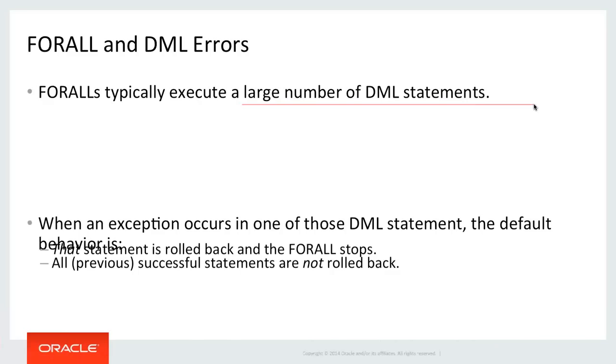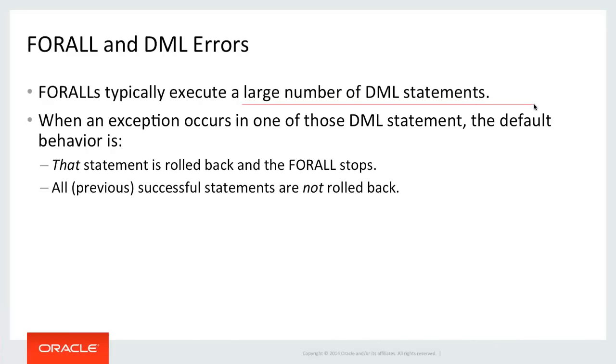If I execute, let's say, 1,000 DML statements in my FORALL statement, and let's say I get through 500 and they completed successfully, and the 501st update statement, which was going to update 35 different rows, failed. One of the rows it was trying to update had a value that was too large for the column. What happens? Well, first of all, that statement is rolled back entirely. So if that statement was going to update 35 rows and it updated 34, and on the 35th got an error, all 35 rows are rolled back. But the previous 500 statements that completed successfully are not rolled back. You have to decide what to do about those.